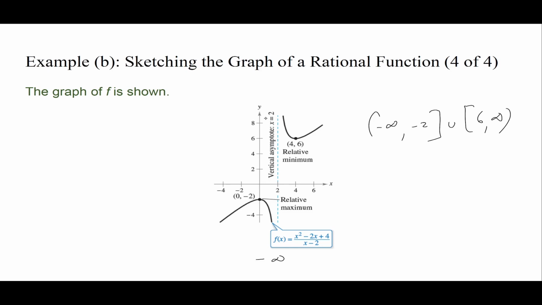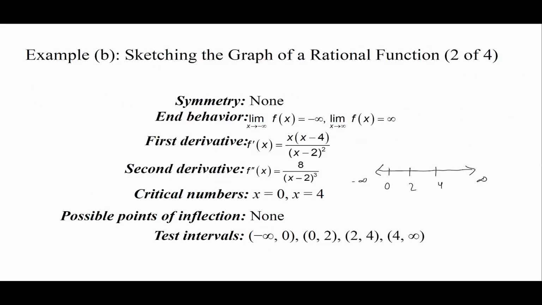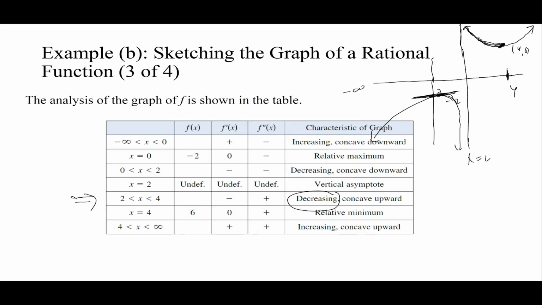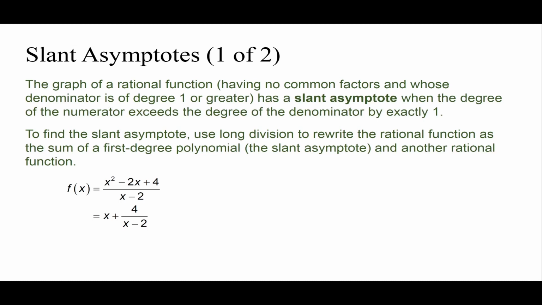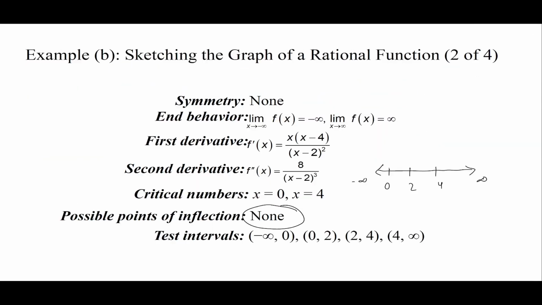What about the concavity? It's concave downward and again downward, so there is no change. It's concave upward and again upward, so there is no part of the graph where concavity is changing. That's the reason there is no inflection point. That's the graph. One more thing I told you I'm going to talk about is for this function.